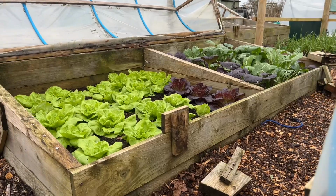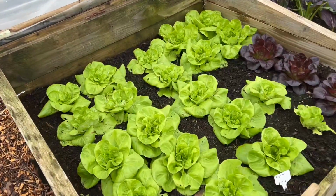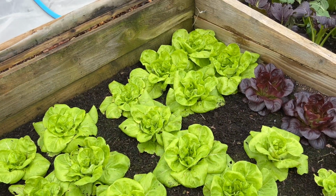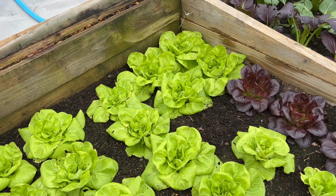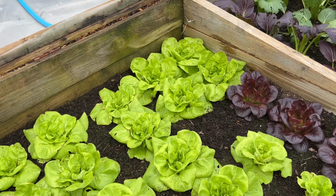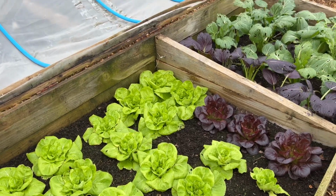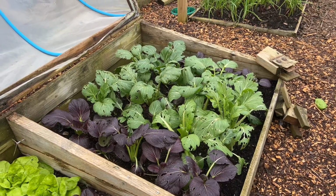And actually that one looks quite nice as well, until you get a little bit closer and you think, well, those are meant to be all hearted up by now, and they're nowhere near. So I don't know, they've grown so slowly this year, whereas the ones in the polytunnel have been absolutely fine. Very strange. Anyway, a few scrappy Asian greens.